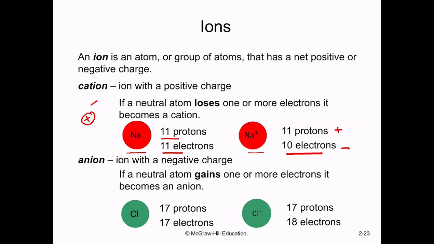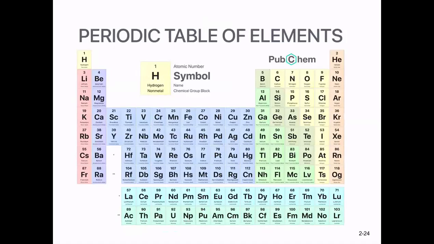Let's take a look at the example shown here. Chlorine, a neutral atom of chlorine, has 17 positive protons and 17 negative electrons. But when an atom of chlorine gains one electron, it now has an overall charge of -1, right? So there is a net negative charge. And then the ion that's formed is called chloride ion. Okay, you might be asking, why is the sodium losing and why is the chlorine gaining? And can the sodium gain and the chlorine lose? Well, there is an explanation to why the sodium tends to lose and why the chlorine tends to gain. Let's look at the periodic table, and the periodic table will explain that to us.